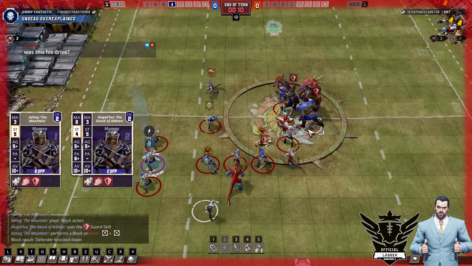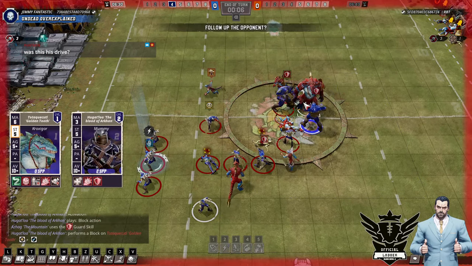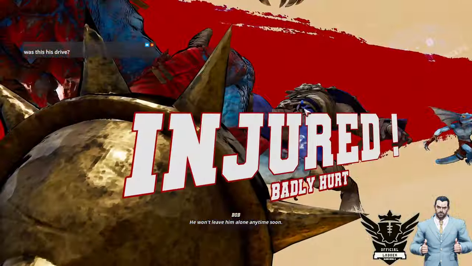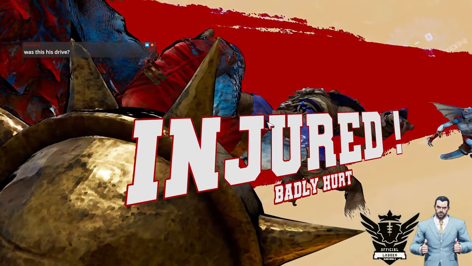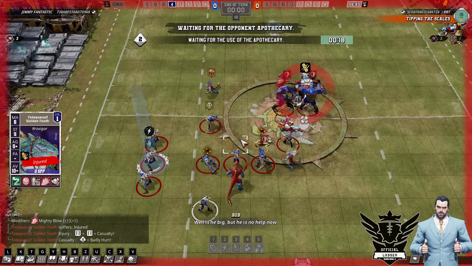Again, put this on onto the... What's this guy? Zombie, right? Put him on the zombie. Now we've got our guards abreast. Oh my god. And Kaz's Crocs. So we take out his most dangerous player. Very nice.